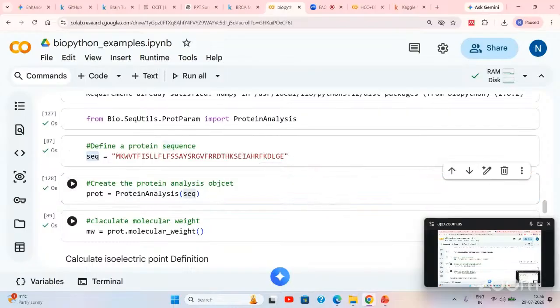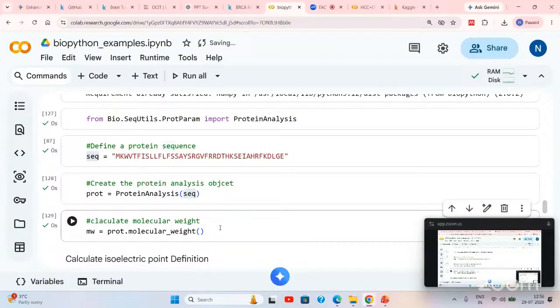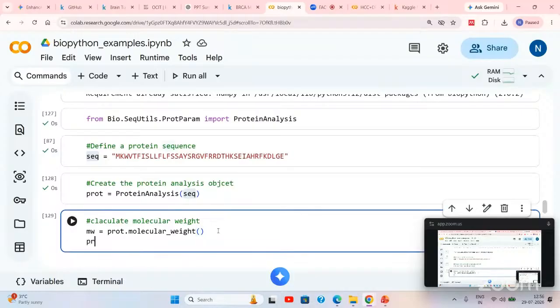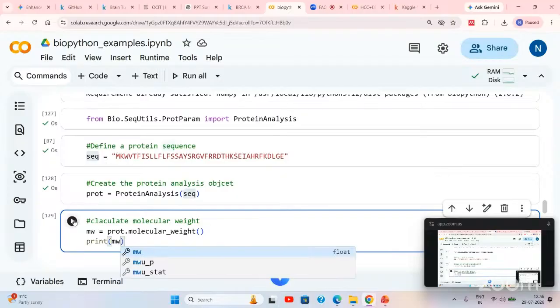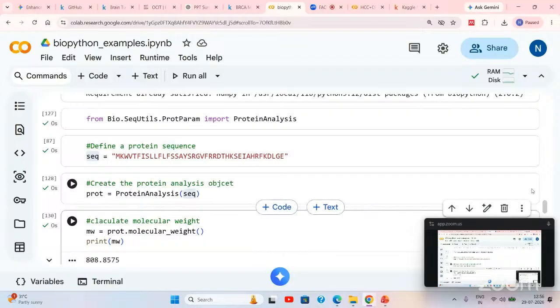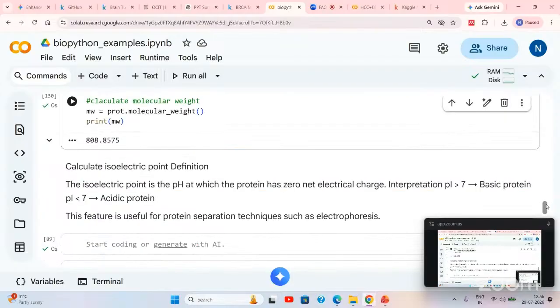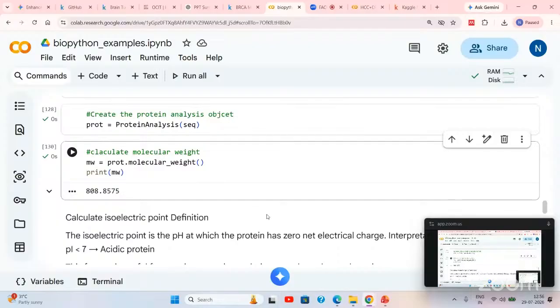Then calculate the molecular weight. That can be calculated using prot.molecular_weight(). This is not shown, so you can show it by using the print command, which gives 808.8575. Now calculate the isoelectric point.